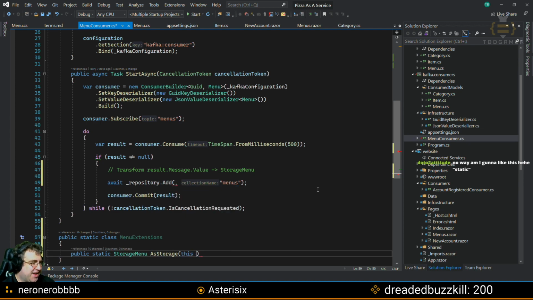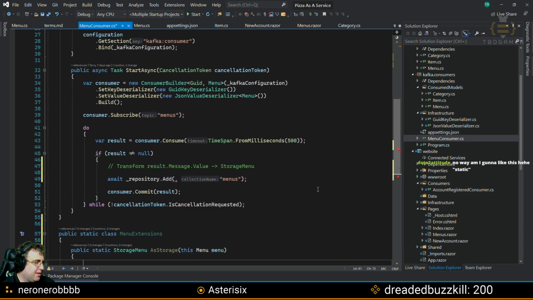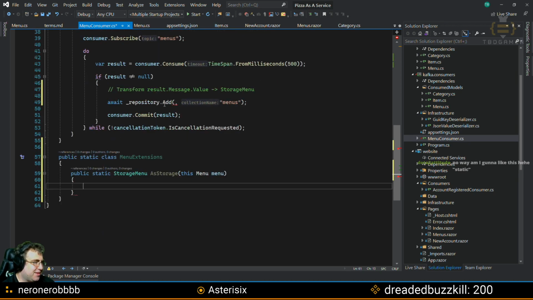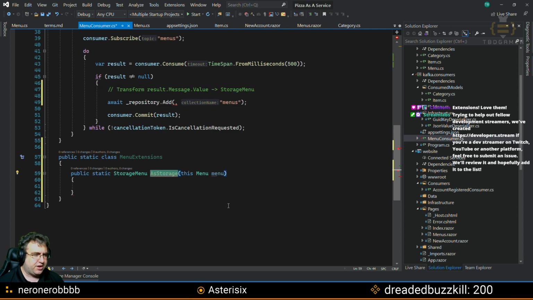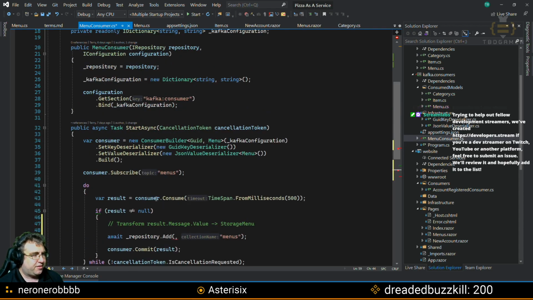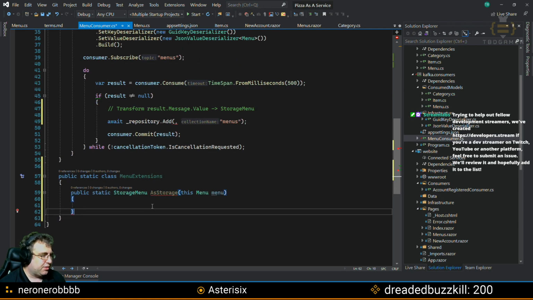This is a cool feature of C# that allows you to add behavior to classes without changing the classes themselves. So when it says static, it's a type, but it allows us to create some pretty readable code when there's not much involved. You don't need to start creating adapters and things like that to change this. I'm just going to do this to put this logic so it doesn't end up in this consumer. It would live somewhere else eventually. But basically what this is going to do is return new storage menu.